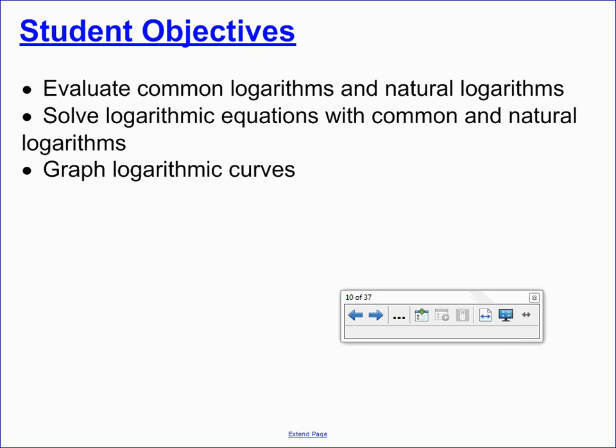Today we're going to evaluate common logarithms and natural logarithms. And so last class we defined and evaluated logarithms of any base b, right, based on our knowledge of powers and exponents. Well, today we're going to take a look at two basic logarithms that share a common base. One has a base that shows up in real-world applications, the natural log, and then a common base 10 that you're used to seeing with our number system for our common log. We're going to solve some logarithmic equations, and we're going to graph logarithmic curves again, kind of like we did last class, to get comfortable with the domain and range and associated properties of their graphs.